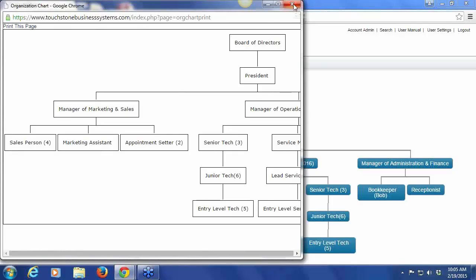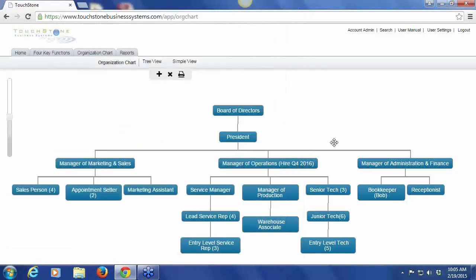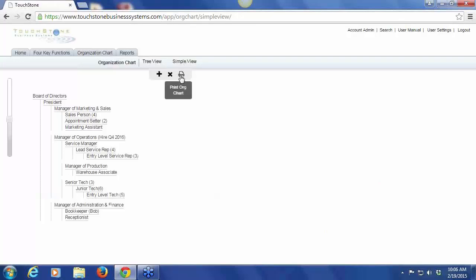Another way you can print in tree view is to take a screen capture of the org chart and then open it in Microsoft Paint or another program like Photoshop, and then you can print it from there. The easiest way is to put it into simple view and then print, because then you can print it on one sheet of paper, and if it's longer than one sheet, then you have multiple sheets.